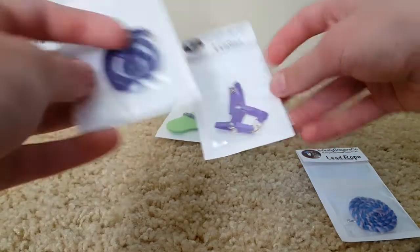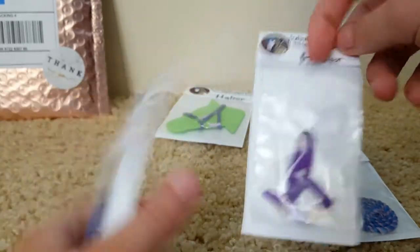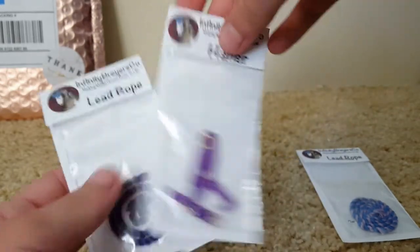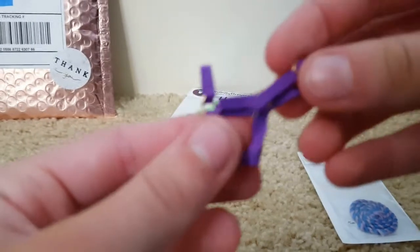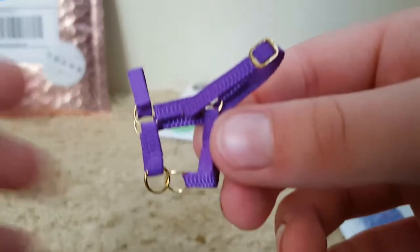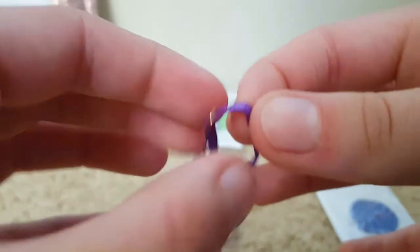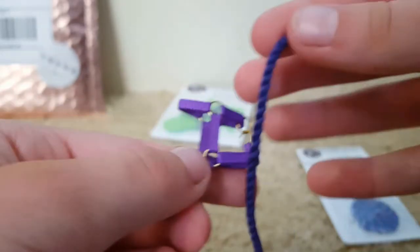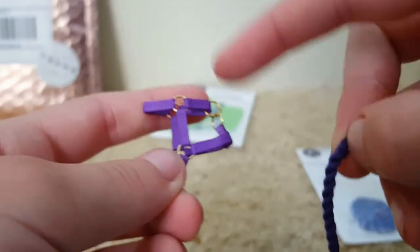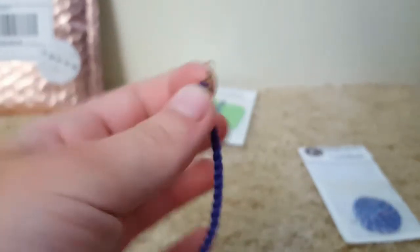I'm going to do the full halter and the lead rope next. This is what it looks like — it just says halter and then lead rope. And the back of it just says thank you for ordering and enjoy. The halter is adorable, as always. It is in this purple color, and I think the purple looks really cute. The accent color is like a gold, and I really like that. And obviously this moves. It's just so cool. And then here is the lead rope, and it's like a tone darker — it's like a grape color. And when this one is like more purple-y. This is just so cute. I believe it's pretty long, and I will probably have to measure it to tell you the exact length of it.